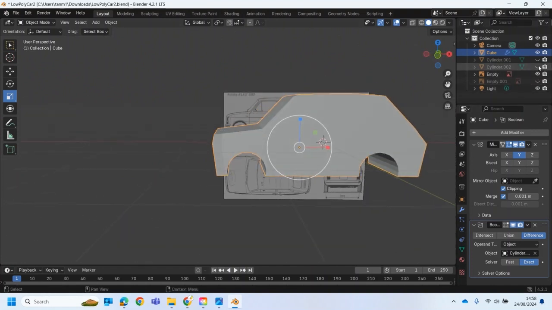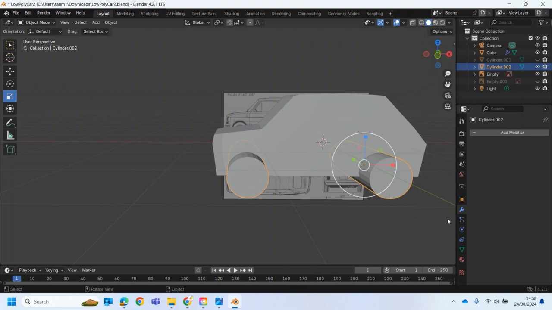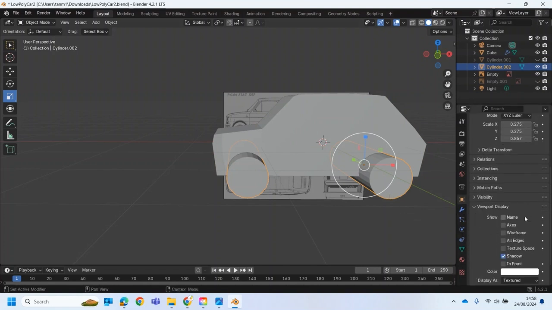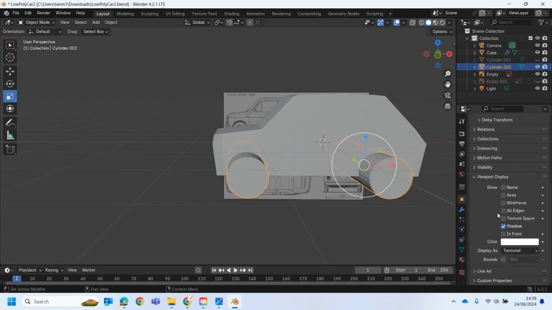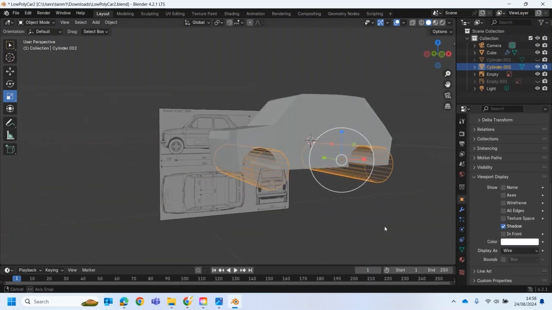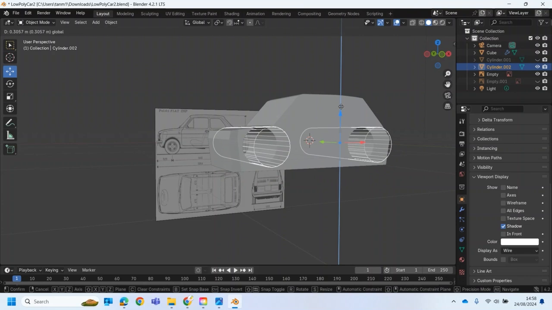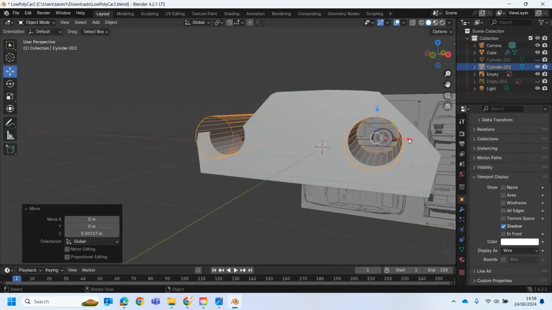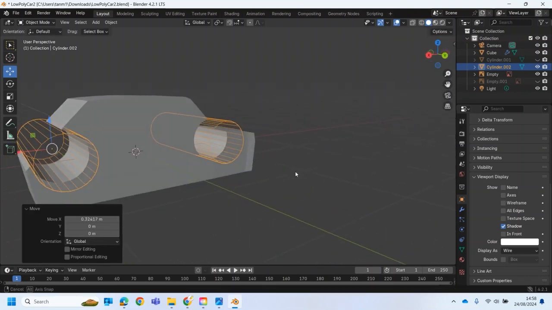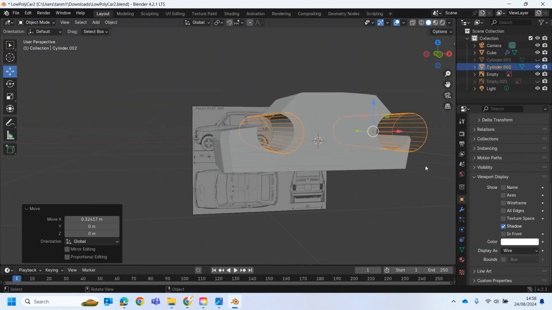And what I want to show you here, let me just go down, select the cylinder for now. And if you go down to object properties, go down to viewport display here, and put display as wire. I just want to see it, so it's not shading, it's just showing as a wireframe. If you press G and move, it will update the mesh. So the Boolean, until it's applied, is non-destructive.